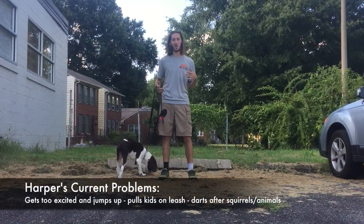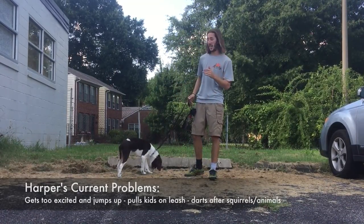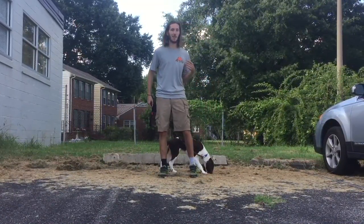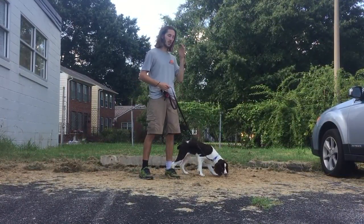She's super excited, super sociable, and is not trustworthy off leash, especially in the woods with a lot of animals and prey drive kind of activated, stuff like that. She's a hunting dog, so she has a very high prey drive, so we're going to work on getting control over that over the next 2 weeks.